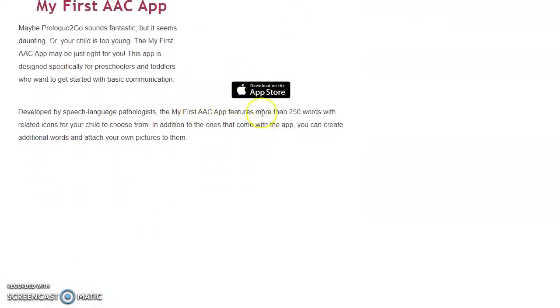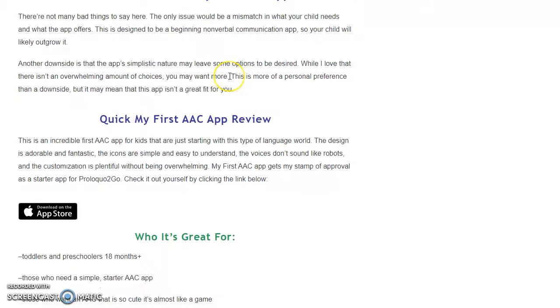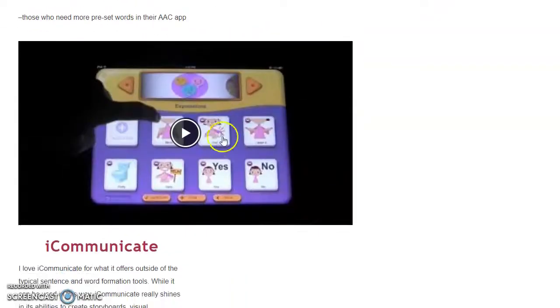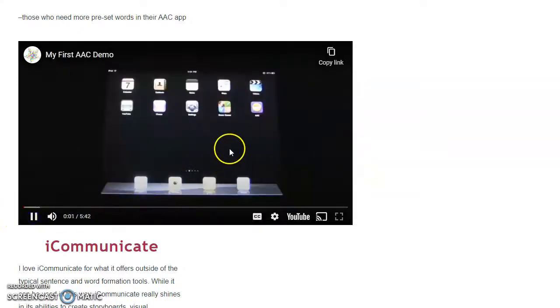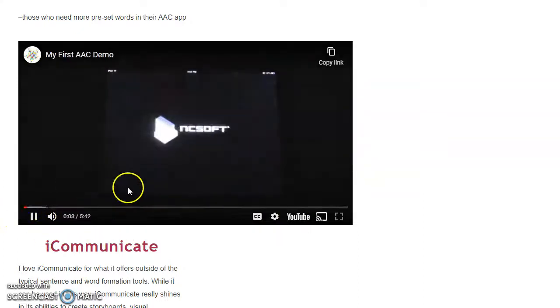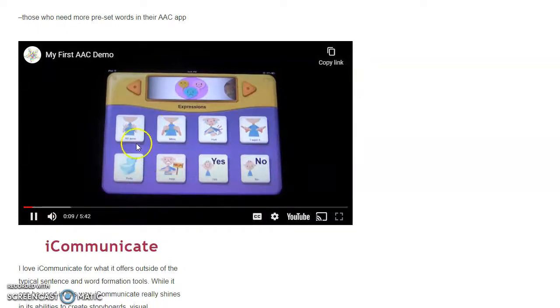The next one is My First AAC app. This one's not as simplistic. It's got a little bit more creativity to it. I don't know if you guys are going to pick up on the sound, I don't think so, but you get the idea.